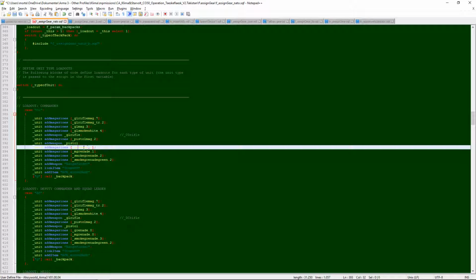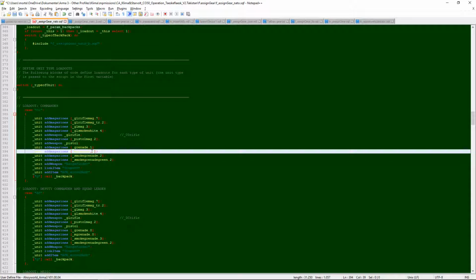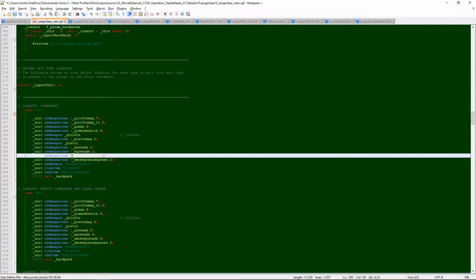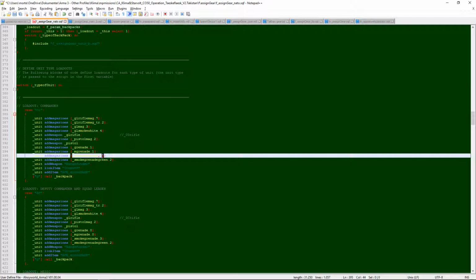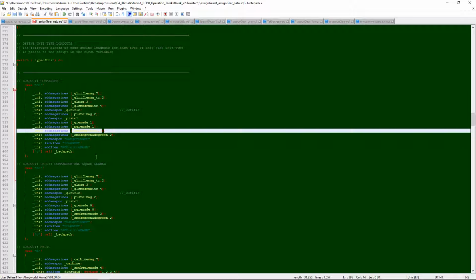And then I have given them 1 offensive grenade, which has a bigger blast radius and puts out more shrapnel, and a smoke grenade. They get 2 of them, and a smoke grenade in green. They get 2 of those. If you want, you can change how many of the smoke grenades you want to give them. So for example, if you change the 2 to a 4, they now get 4 smoke grenades instead of 2. But we'll keep it to 2 because that's how I've managed the mission.